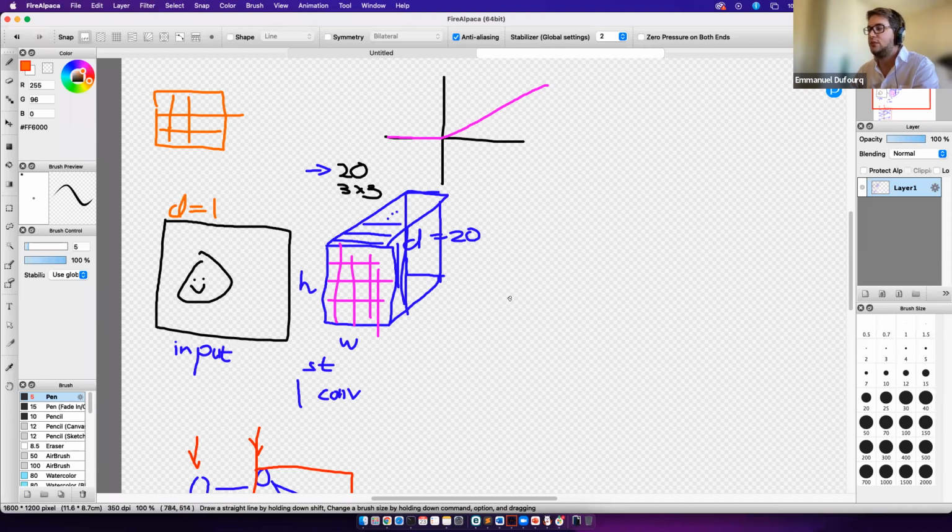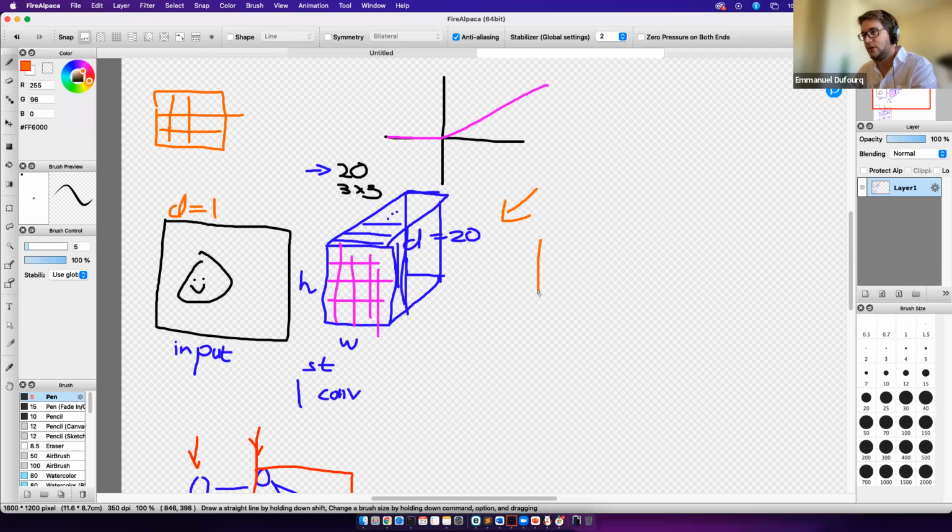Now it gets a little bit messy. In the next convolution layer, the input is now W by H by 20. So can anyone take a guess: if I apply convolution on this input, because now this is my new input to the next layer, what do you think the depth of each filter will be?